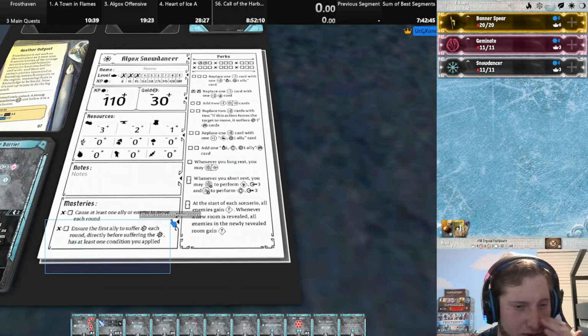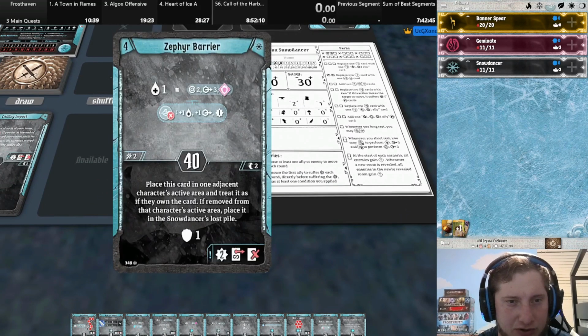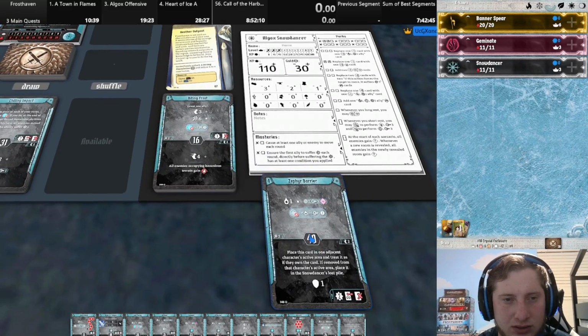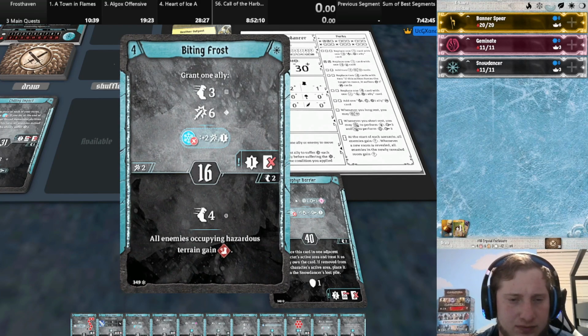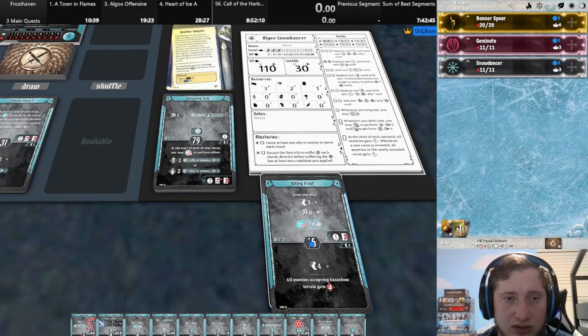I really don't know how this mastery is possible. Zephyr Barrier definitely looks like it makes it easier. You get to ward two allies. Gosh, grant an ally move three, attack eight? That's kind of crazy. And immobilize everybody in hazardous terrain. That's really good.